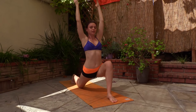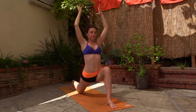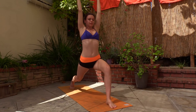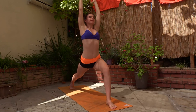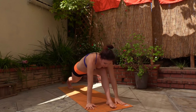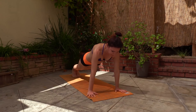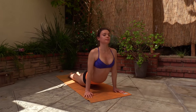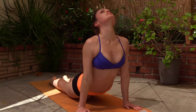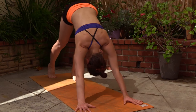Lower the right knee down. Squeezing the left knee, really focus the left body, left glute. Lifting second time. Lifting third. Lower down, plank. Chaturanga, upward dog. Chaturanga, downward dog.